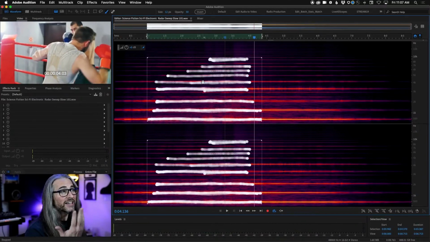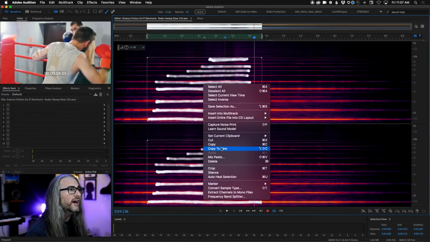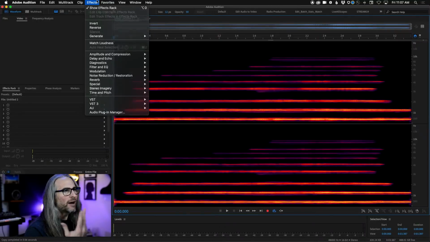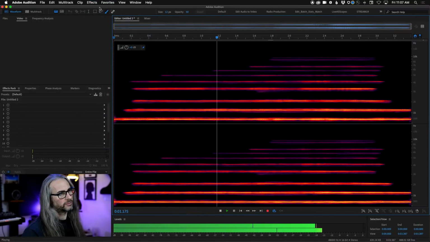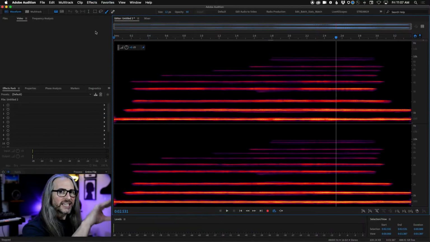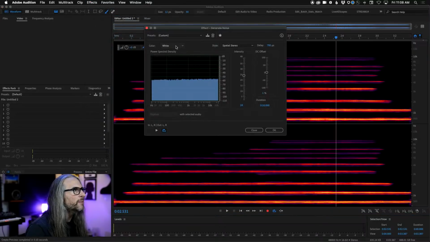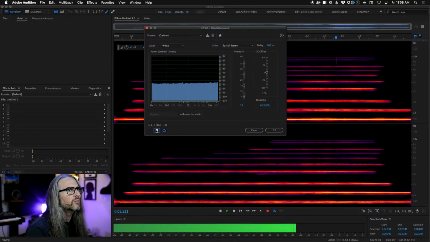Okay, and if we wanted to get really wacky, we could copy that to a new file. Now just use this, and we could take this weird isolated piece of that thing that we just heard, and maybe we add some noise to it, right? So we could generate some noise. This might be a good opportunity to use some white noise here, maybe decrease the intensity. About 4 seconds.